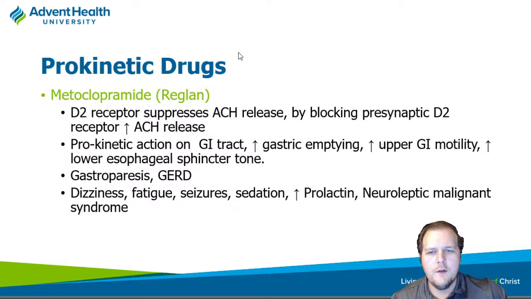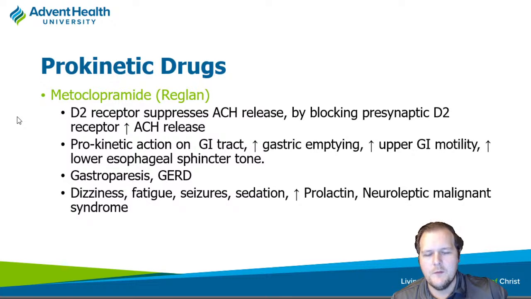All right. So other things we could do as well. What if we wanted to stimulate the GI tract to move along? That can sometimes be a cause for nausea and vomiting, if you have patients who are not having good peristalsis and moving things through the GI tract. And so this is where we can utilize prokinetic drugs. You'll see this sometimes in patients with gastroparesis due to diabetic neuropathies of the GI tract, where stuff is just sitting in the stomach and not being moved along, and so then they vomit that up.